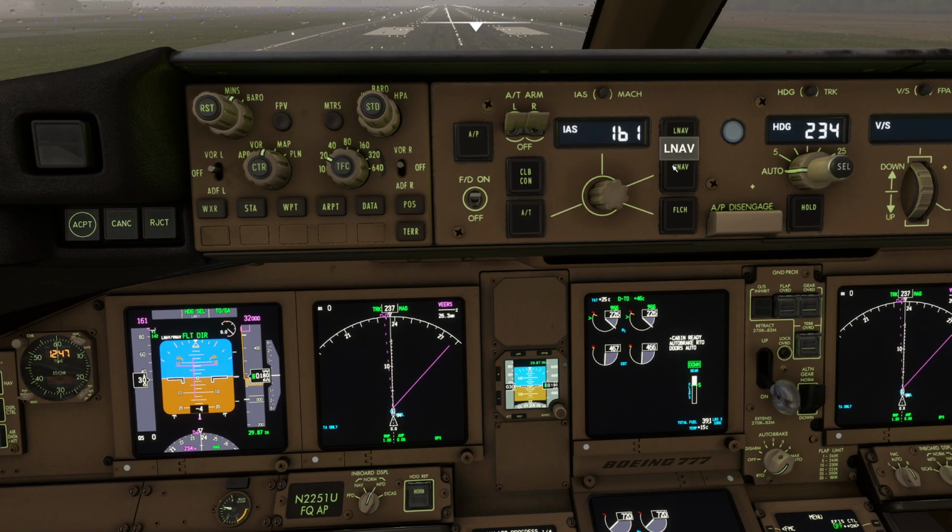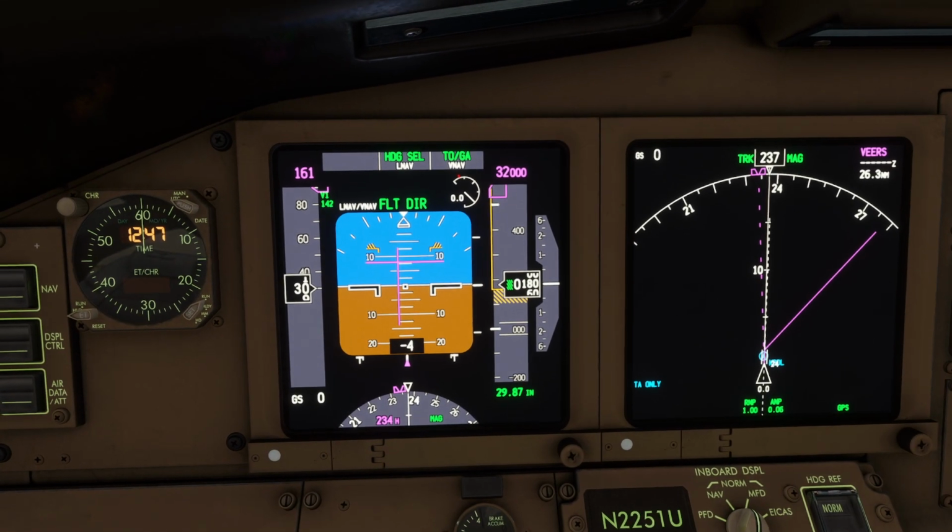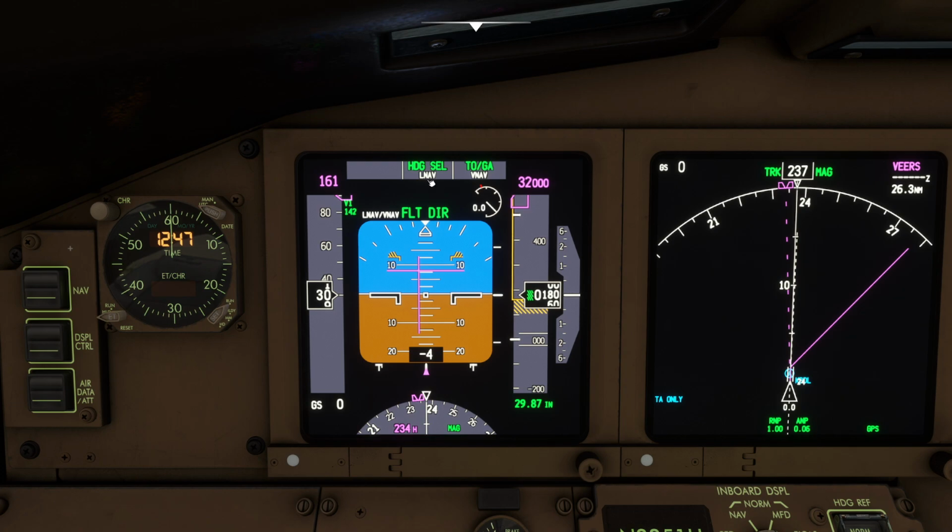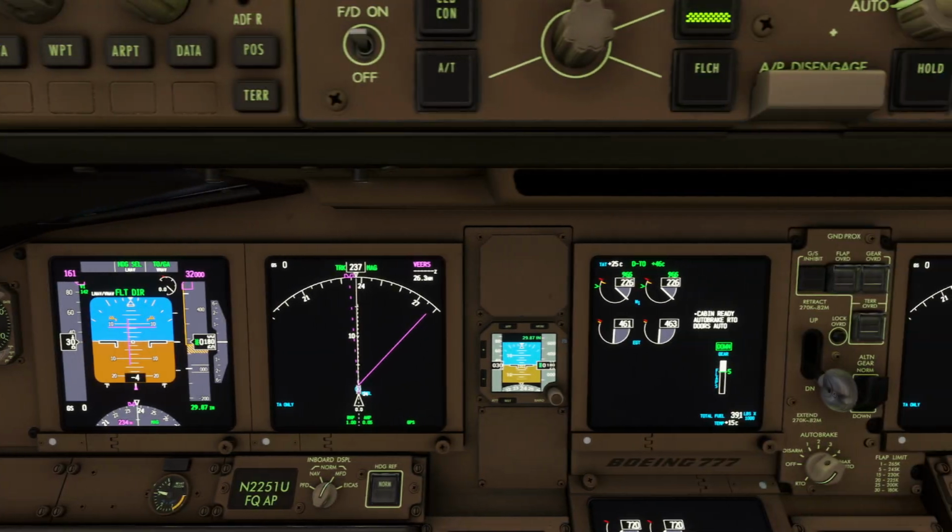So for example, if I were to come in here and activate LNAV and VNAV, lateral and vertical, you could actually see it appears in white underneath my current mode. Now the reason it does that is basically just to give me a little heads up to say, hey, this is what we're waiting for. This is what's armed. So if you're ever not sure what's going on, you can always come down here and just look at what mode it's actually currently set to.